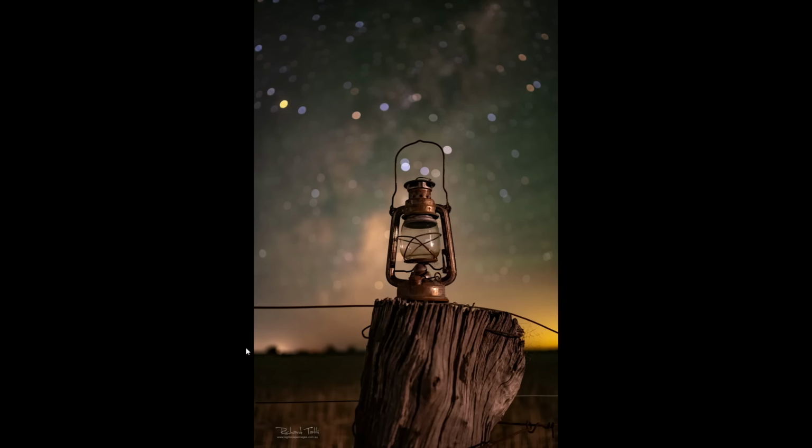Now, if that horizon line was up here, say, even to the top of that wire, it would not look as good, because the central subject of this scene is the lantern, and to a lesser extent the post and the wire. But the stars behind, the Milky Way and everything else being out of focus sort of adds, I guess, life to the image, but it's not the central theme. The central theme is this lantern.